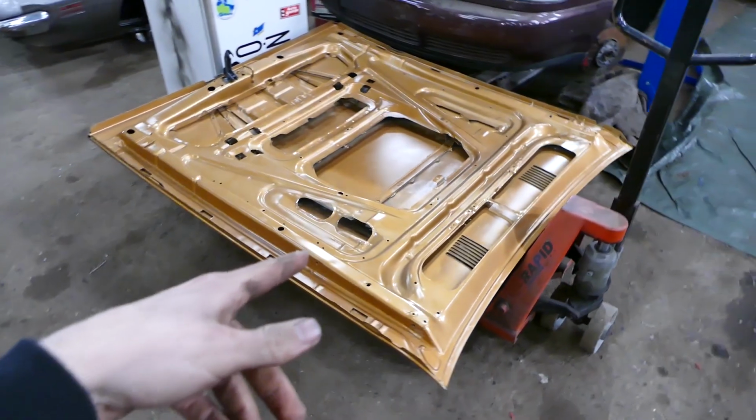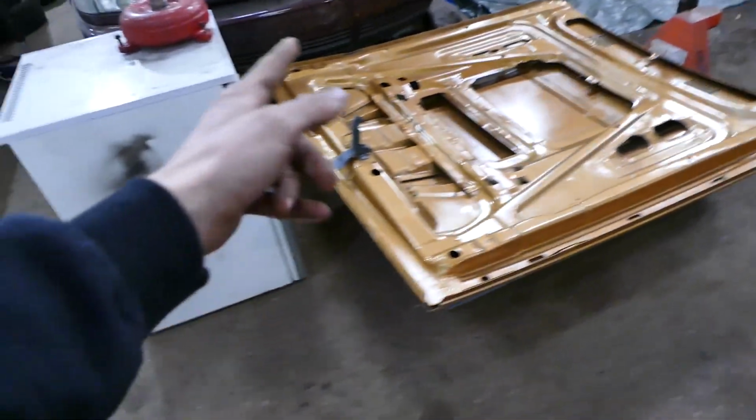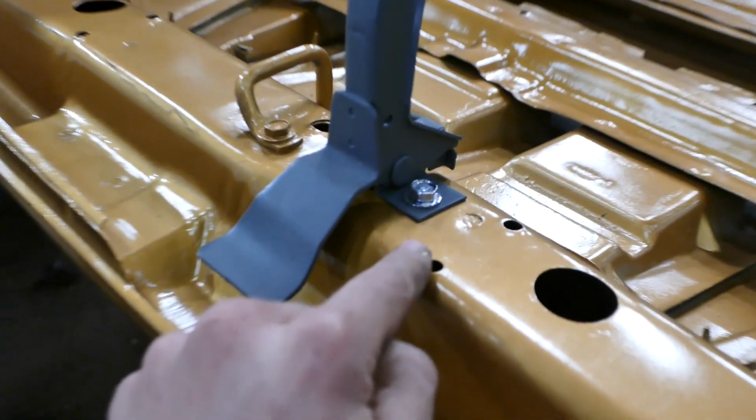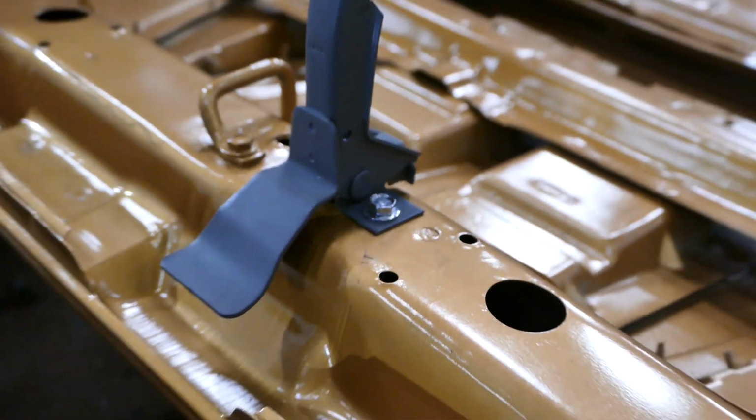Here is the finished product of the hood. It's all painted. I got a clear coat on it. I got the little hood latch on it here. That was laying in a box with the car, which is like nice stainless steel. So sure, why not?